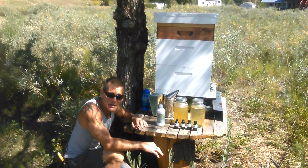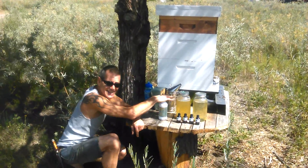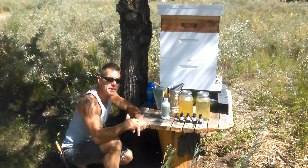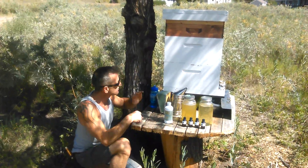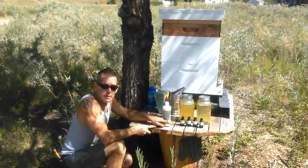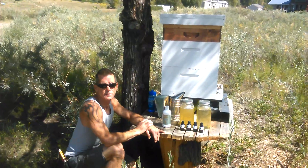If you have strong healthy bees that have the vitamins and nutrients they need to produce honey, then you're going to have excellent results. Bees replace their entire cycle every six weeks, so there are constantly new bees and you want to keep them healthy. That's what we've been using and we've had good success, and we're going to continue to use this model until it fails on us.